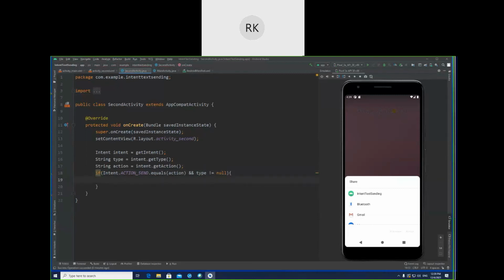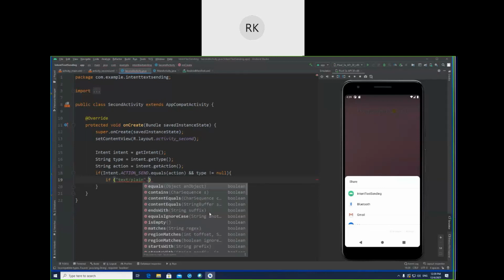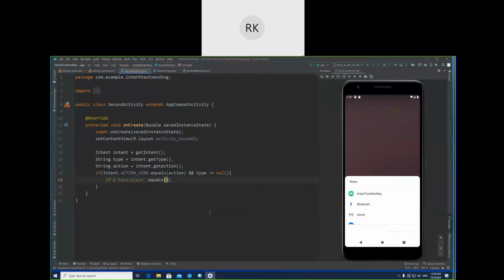Okay, in that case, if plain text, that equals the type. So the type is already mentioned. So if the plain text is exactly equal to that, then we should extract the message.